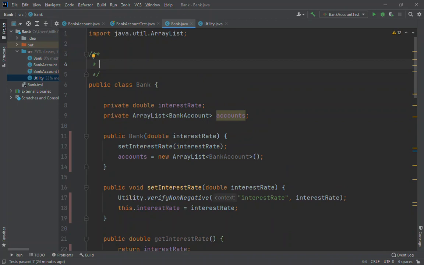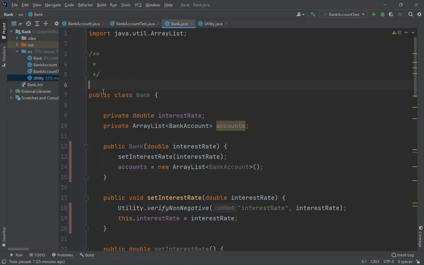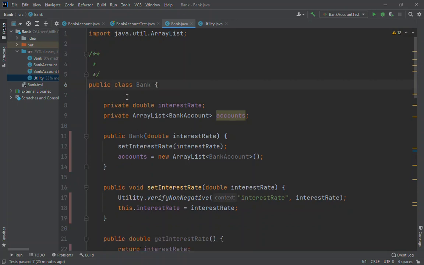So what we should put here is right before the beginning of the class, and notice not above the import statement, because the documentation compiler needs to see that this and this are close together. There can be a space, but there can't be other stuff. There can't be an import, or else it doesn't know this comment goes with this. So you should put these in proximity. They need to be right next to each other.